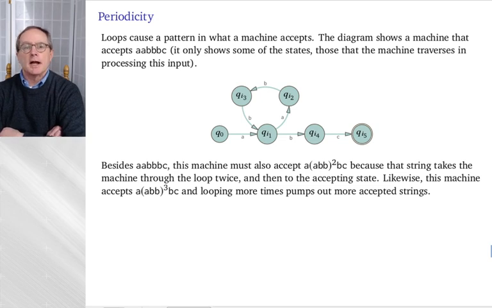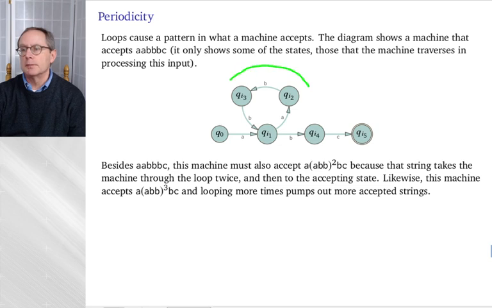The pumping lemma is actually a pretty simple observation, so I want to illustrate the observation before we get into the technical details. So let's look at this machine here, and a person notices, of course, that it has a big loop. So it has a big loop. This machine, it's actually only part of the machine because I didn't want to confuse the machine with other parts.